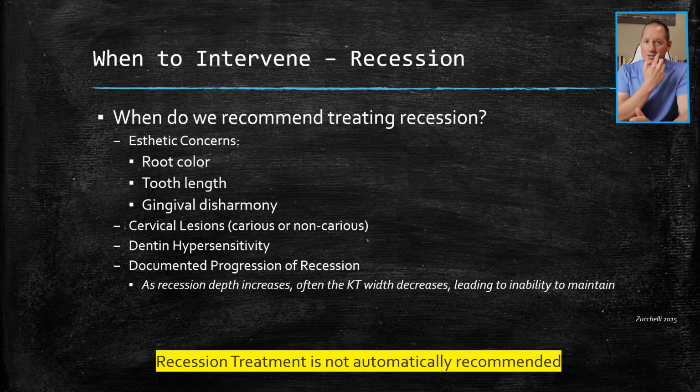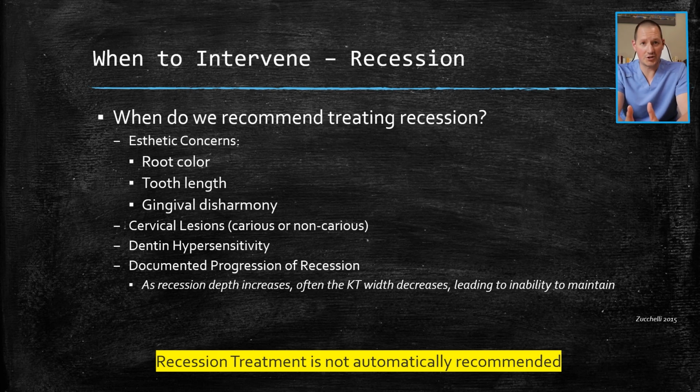You see this a lot in the maxillary anterior teeth when there's disharmony in the gum tissue, and that's kind of the third reason as well, is some of the gum tissue has proceeded apically while others haven't, and so when you smile, it just doesn't look very even and harmonious. So aesthetic concerns. If the patient has an aesthetic concern, that's a reason to go forward and recommend treatment.